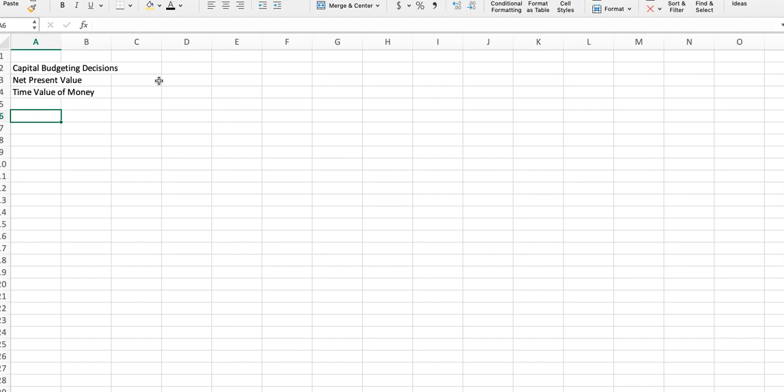$1 today is worth more than $1 tomorrow, because I can take that dollar you give me today and invest it. And if I can earn 8%, I can have $1.08 a year from now, as opposed to you giving me $1 a year from now. Or you could take some money and invest it, which would be less than $1, and earn interest on it and have $1. So it's kind of that time value of money, which for $1 doesn't really matter. But if we're talking about $20 million, then it can make a huge difference.